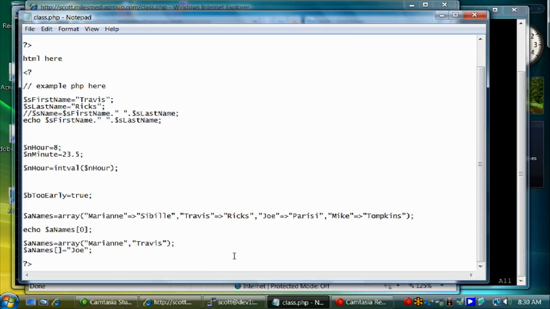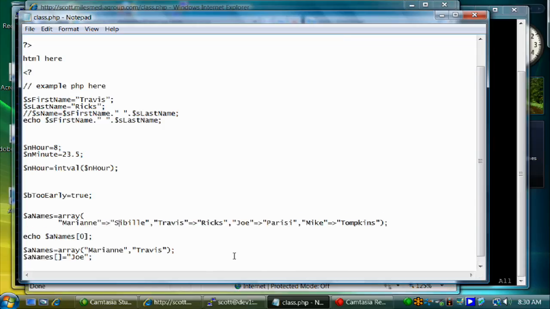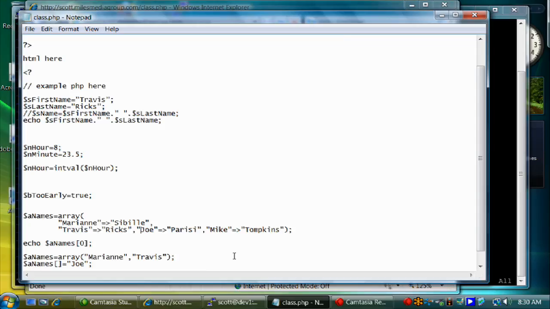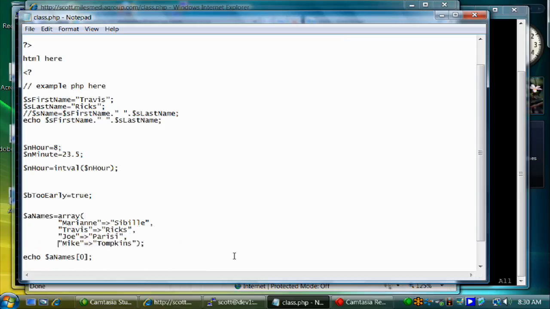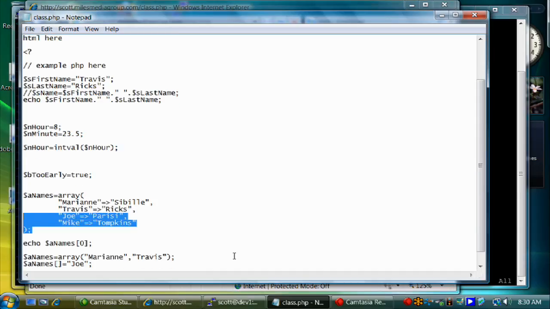I don't think there's anything else I need to mention about arrays so far. It may be easier to picture your array when you're defining it to actually spell it out on multiple lines. And like I said, with PHP, as long as you end everything in a semicolon, you can space things out however you want to, whatever makes sense for you. So this is perfectly fine for defining an array. You can have anything in here. In this case, I've made them all strings, but I can make one of them an integer if I want to. I can make one of them a Boolean. I can make it another array. You can make these values whatever you want to.